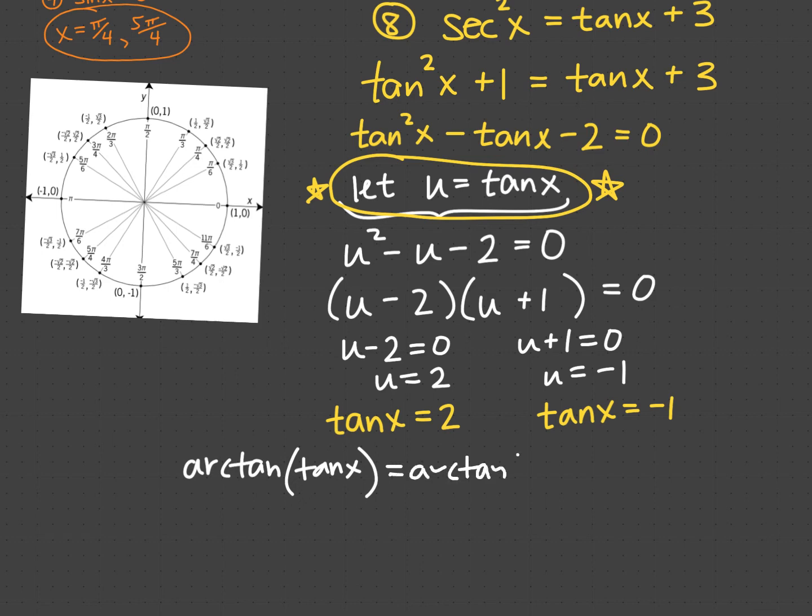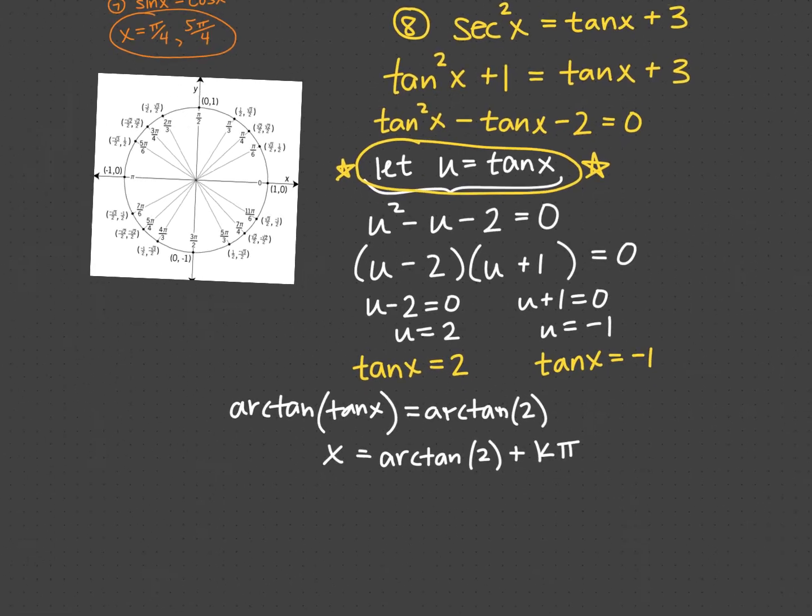So we're taking the arctangent of both sides to solve, because we can't solve this in a simple way by just looking at the unit circle. Well, the arctangent of the tangent of something is just that something. And then on the right-hand side, we'll have x equals the arctan of 2, and then the period of tangent is pi, so we can add k pi. So again, we're not adding 2k pi because it's not sine or cosine. It's k pi because the period of tangent repeats every pi instead of repeating every 2 pi. All right, so we're adding k pi.